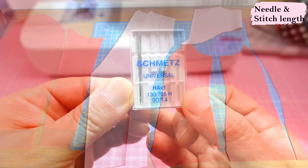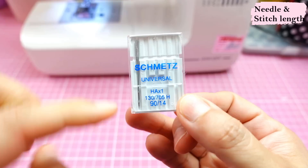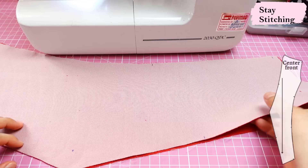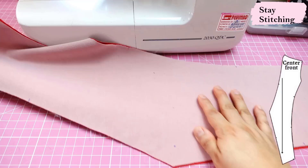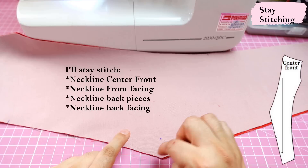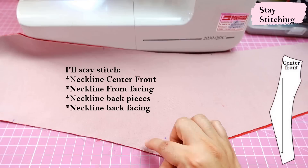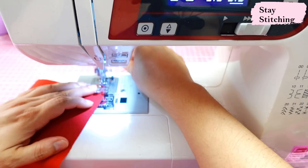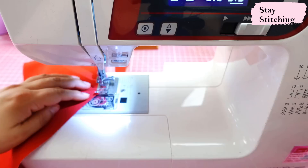This is the type of needle I'll be using for this blazer — a universal needle number 90/14. I think it'll be appropriate for the layers. For the regular seams I'll be using a 3.0 stitch length, and if I find myself in an area that's bulky with a lot of layers I'll just increase that to 3.5. I'm using a regular polyester thread. Here is my center front piece — I've chosen one of the pair to be the main front piece, the other is the facing. This is a slanted area, and even though it's interfaced I'm still going to stay-stitch it because I want to protect this as many ways as I can. I'm sewing from top to bottom, doing both pieces in the same direction.